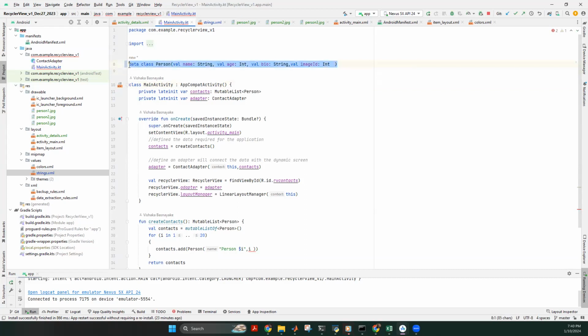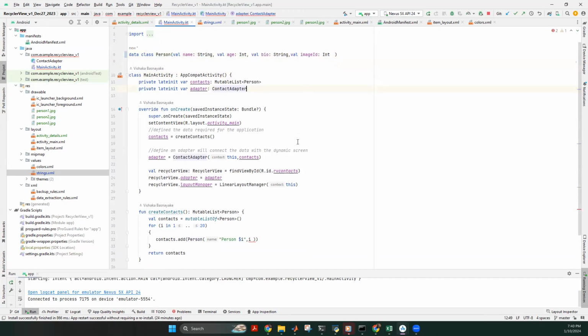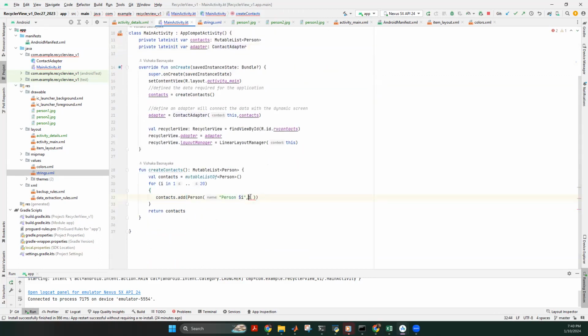So like this, we will be expanding or extending the data class that we previously defined such that we can include more details regarding the person that we defined for each person in the contact list. So for each person in the contacts list, we can define all these attributes. So we will be defining those attributes in here as well.